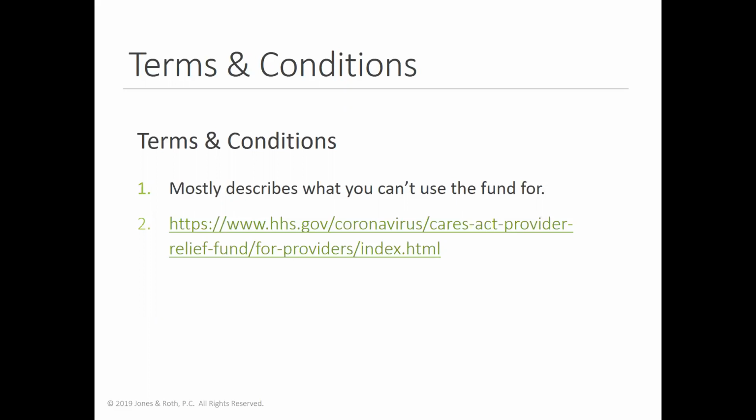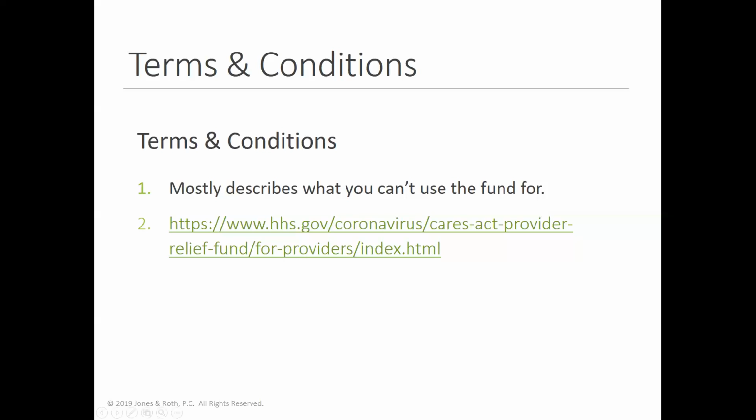So you can't use it for the same things that you're using, like a PPP loan for, but you can definitely use it to purchase supplies or other equipment, whatever it is. It just can't be any of those things listed in the terms and conditions. So I wanted you all to be aware of that. It's actually not that difficult to find things to use the funds for, because you just use them in your general practice.